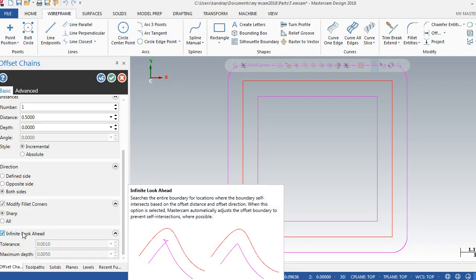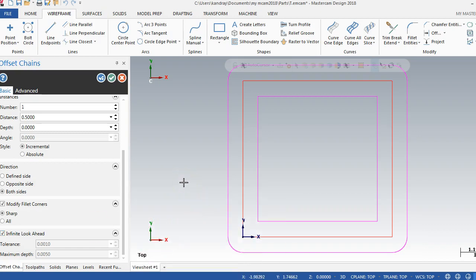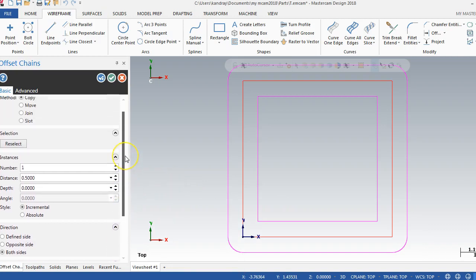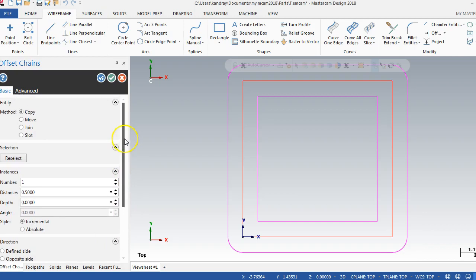So if there's self-intersecting, Mastercam automatically adjusts for that. And that's really all there is to it. So we can accept that.